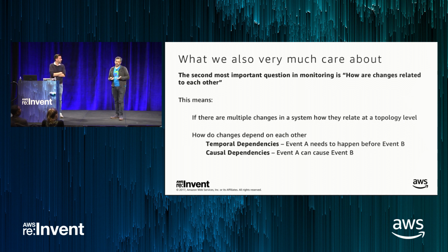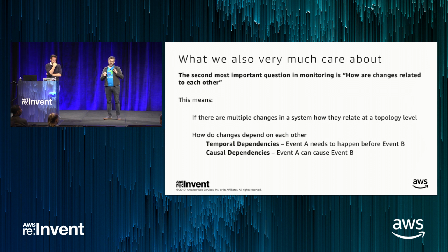Of course, we also want to know how these changes, and here comes the exciting part about tracing, are actually related to each other. So for instance, there are temporal dependencies. If, for instance, a service goes slow and you have, I don't know, CPU saturation 2 hours later, this is most probably not related, but in the other direction, most probably there is a relation. And also, of course, causal dependencies. Event A can be caused by event B.